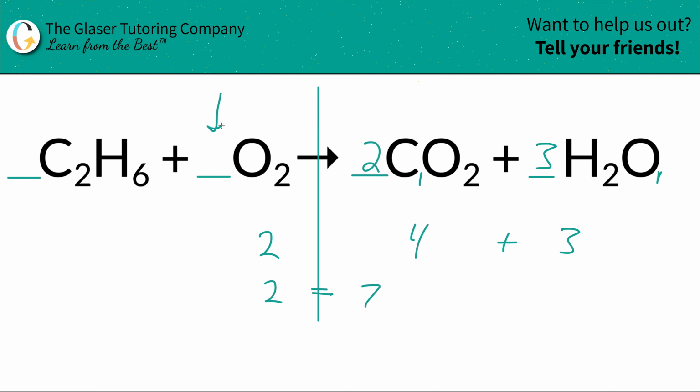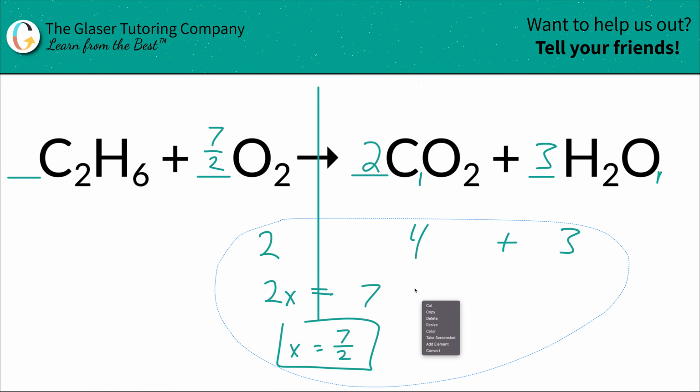Now, I want to place a number here on the lower side. And remember, you think multiplicatively. So 2 times what, or 2 times x, should equal 7. Just do the math. This is simple math. So x will equal 7 over 2. You just got to divide the 2 across from each side. So this is actually the value of that coefficient you're going to place in there. So let's get rid of the x and let's place in our 7 over 2. Now, I know you don't like working with fractions, but I'm going to leave it as a fraction right now because it's actually easier for the next step.